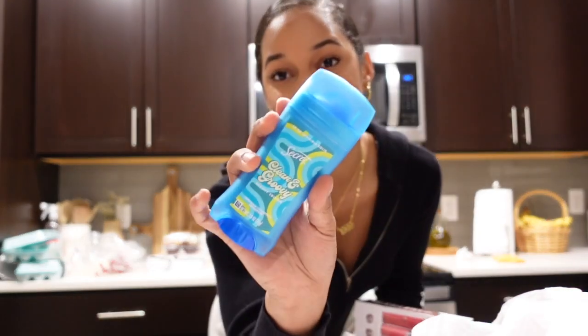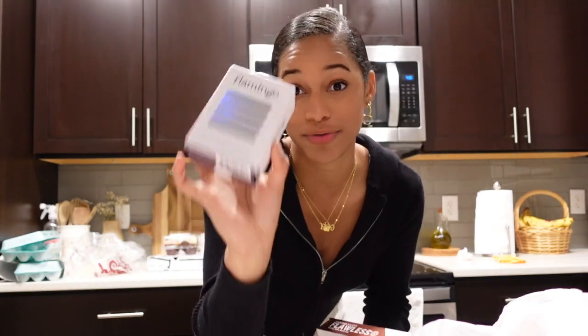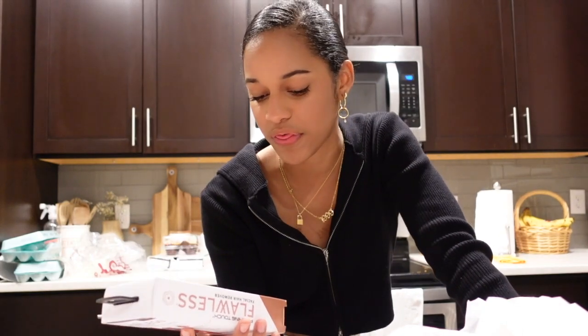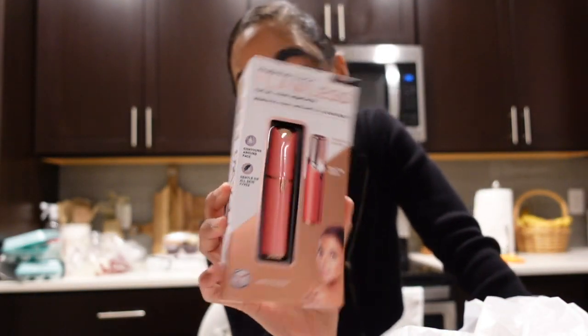I had to get a deodorant because my deodorant literally ran out. I had to get more blades for my razor. And I also got the facial hair remover. So this supposedly removes hair with no pain. So I'm like, okay, I'm gonna get this so I can take the little hairs on my lip. But that's pretty much it. That's all I got from Target. I am gonna get comfortable and we're gonna start cleaning.